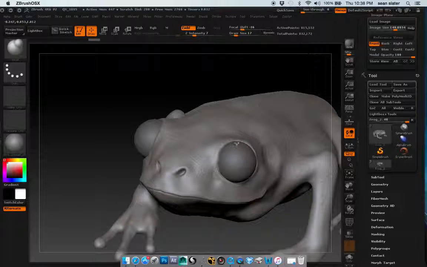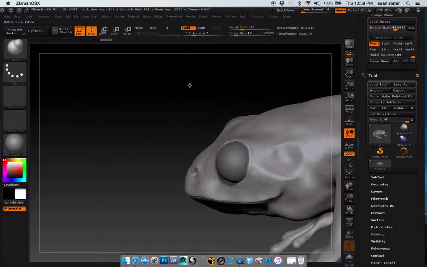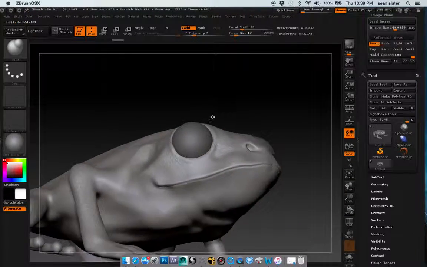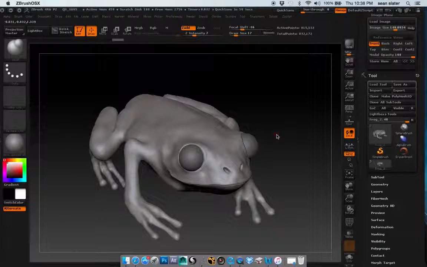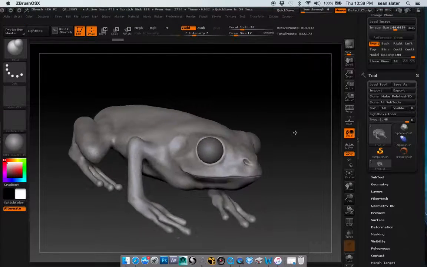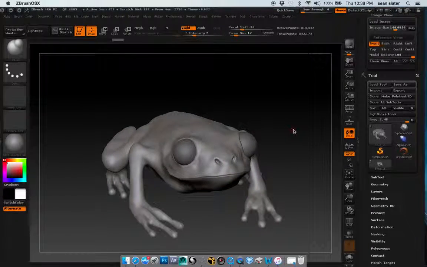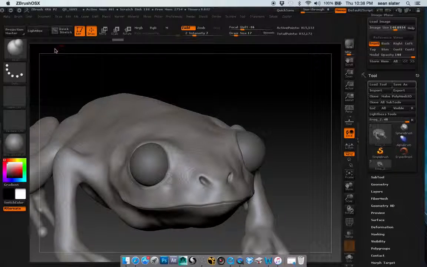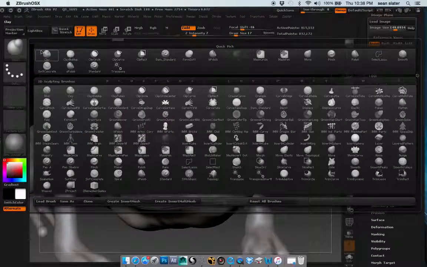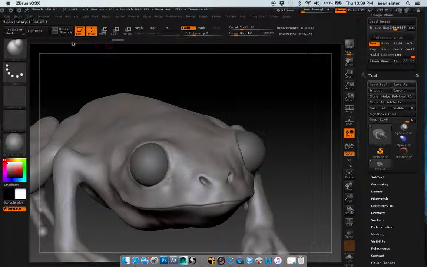So I'm not sure. I think I probably should have taken your advice and gone with something a little bit different, because I'd seen some frogs online that people had done, and they're just incredible. And then I look at this, and I'm like, eh, it's all right, you know? I keep fooling myself with it, thinking I can get it better than what it is at the moment. And I don't know if I can.